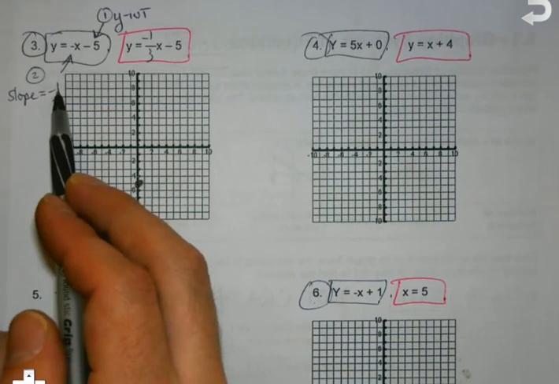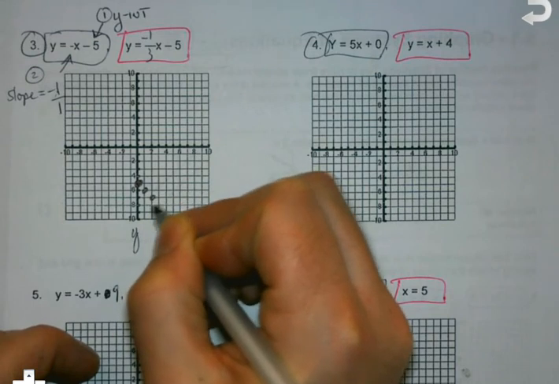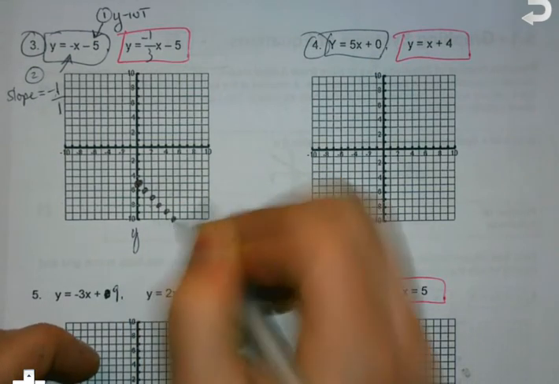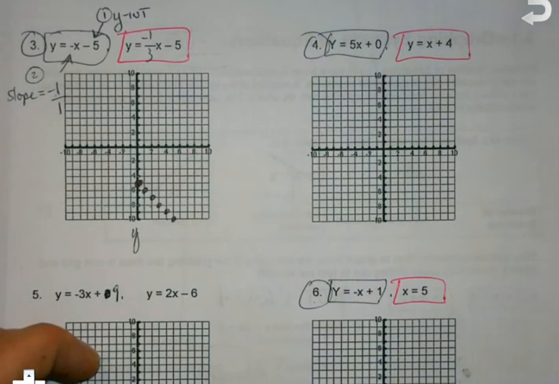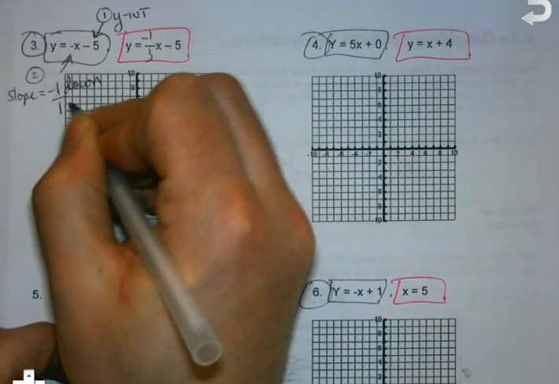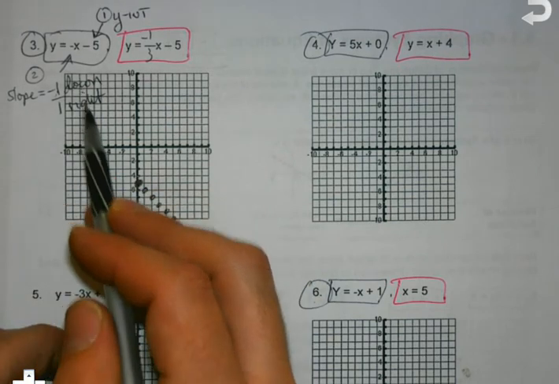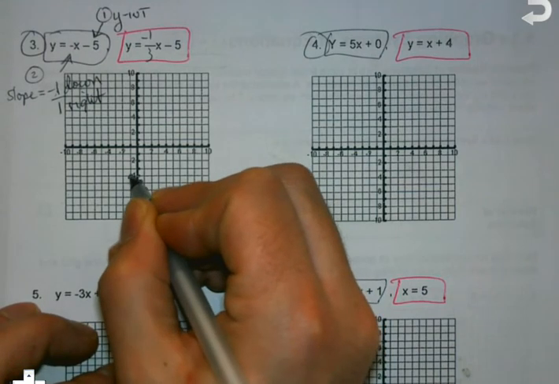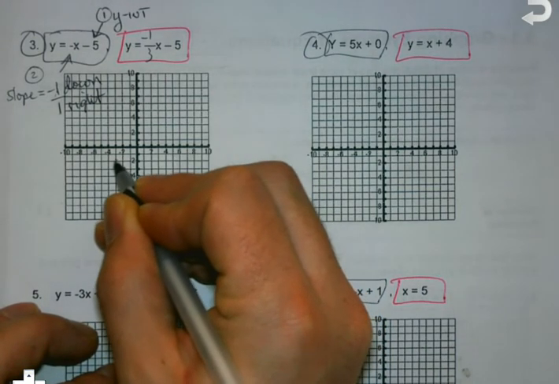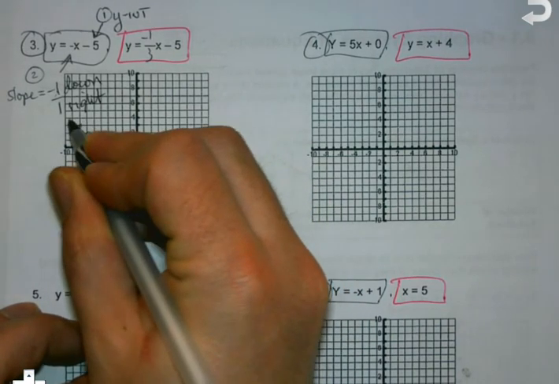So we're talking down, right. Down, right, right, right, right. Again, when I run out of room, I just do the opposite. Because with this one, negative would be down, positive on the bottom would be right. So I'm going to keep doing that on each one. And when I run out of room, I'm going to start doing the opposite of both of those. So I'm going to be going up, and I'm going left. Up, left, up, left. And I'm just going to keep going up and left until I run out of room.